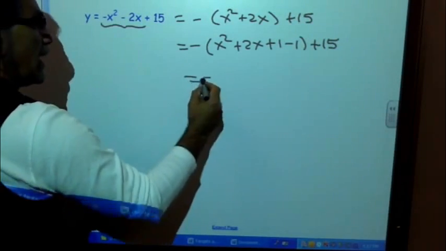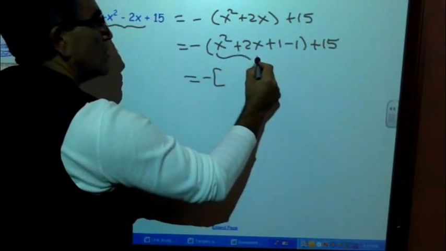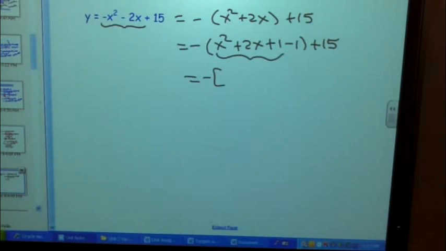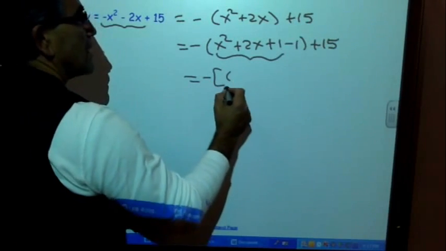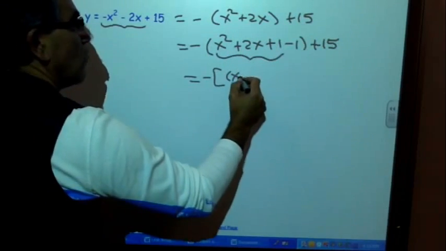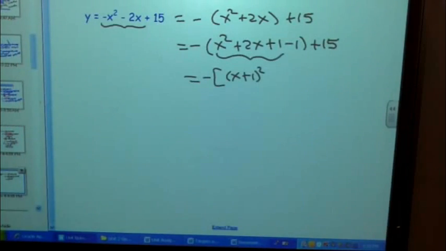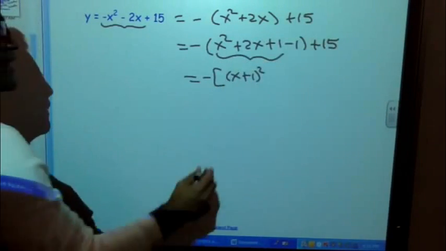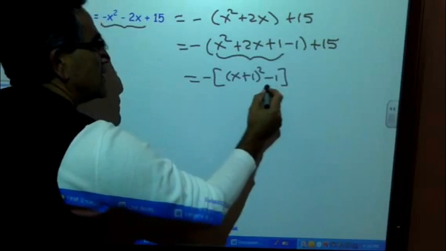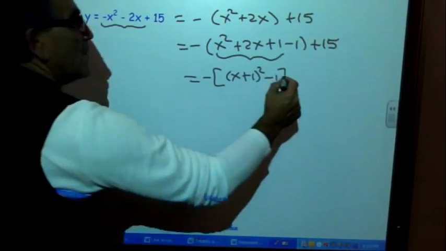Now I realize that these three terms now are a perfect trinomial. So I'm going to factor those three terms and write it as a binomial square. Square root of x squared is x, square root of 1 is 1, sign of the middle is positive, (x plus 1) squared. I still have my minus 1 there, so I'm going to leave it there inside this square bracket. This perhaps is the only tricky section of this question, and then the plus 15.